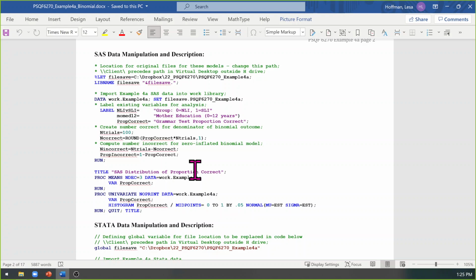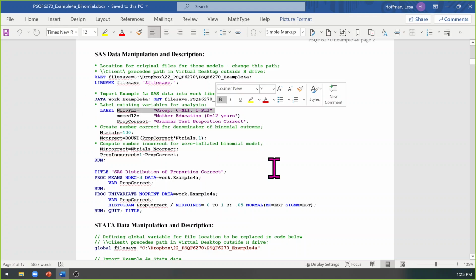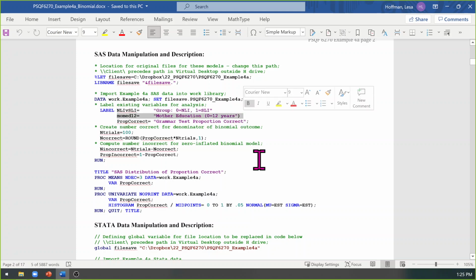Okay, so in this example, I only have 2 predictors. We're going to have which group the kids are in. The non-specific group is the reference, and then the SLI, specific language impairment, is the target group. I have mother's education centered at 12 years because that is a covariate that everyone says you have to have in these models in this area. One of the reasons why children might have problems with their grammar is because their parents are less educated and didn't speak to them using proper grammar. I don't even know what the reasons are. I just know this is one variable that you have to control for.